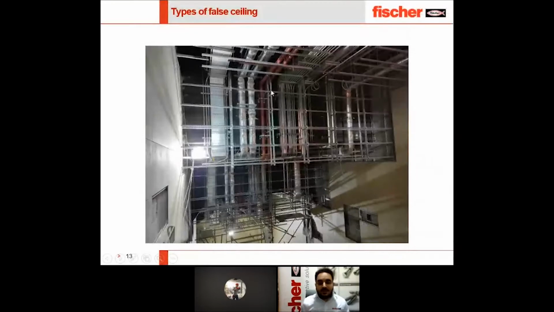In this case, before the cladding and before the ceiling, you can see here the false ceiling, the secondary support system, which is the channels from here, and can you also see the difference in level from here? So we need to make a solution to make a complete system for the cladding system and the false ceiling also.